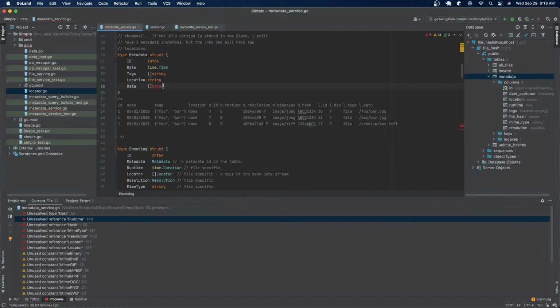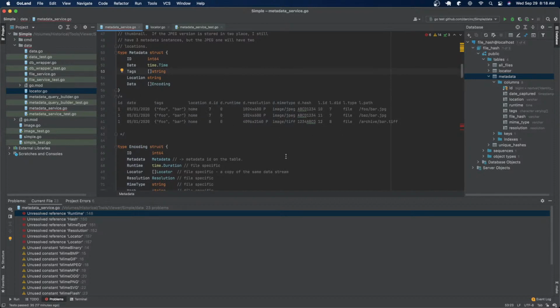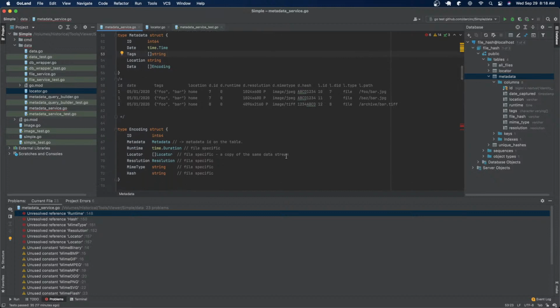So it's a metadata with two encodings of the same data. One is a JPEG and one is a TIFF. There are two copies of the JPEG, but only one copy of the TIFF.